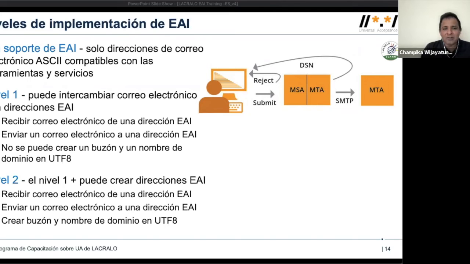But level 2 support includes the creation of mailboxes. So level 2 support has all the level 1 support, plus it can also create EAI email addresses. That is the support levels that we are talking about.